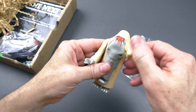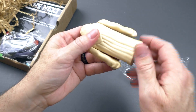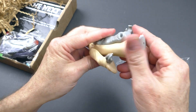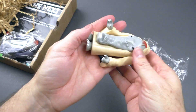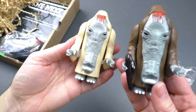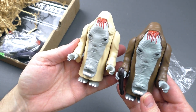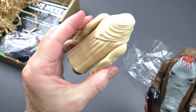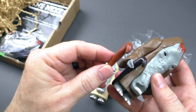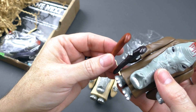Just like the Jabba's Palace Ephant Mon, it's got the same high quality, very durable plastic — just solid, very heavy, nice figure. Comparing this to the Jabba's Palace Ephant Mon and this Desert Cloak version, I like it. The cane is a different color, so that's pretty cool. Very nice.